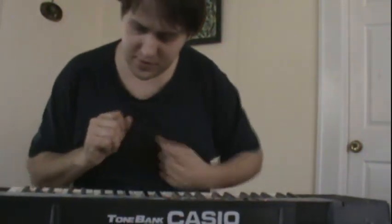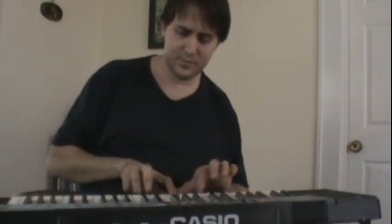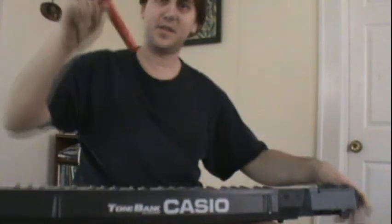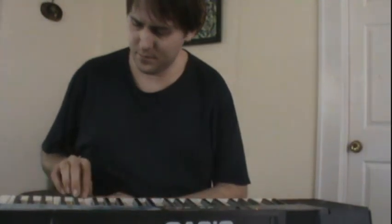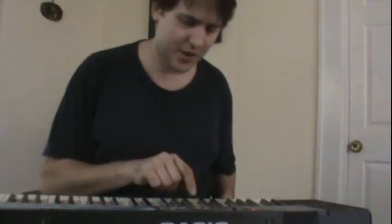Oh, in another setting. One of the instruments I have here is the quena, so I'm going to do it. It actually has a setting for quena. Ah, wait a minute. Let me. And there's a setting for cello too.